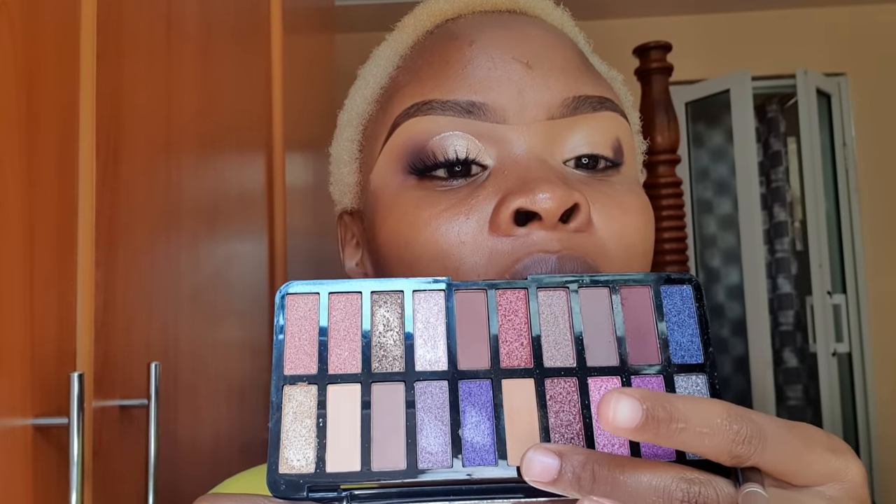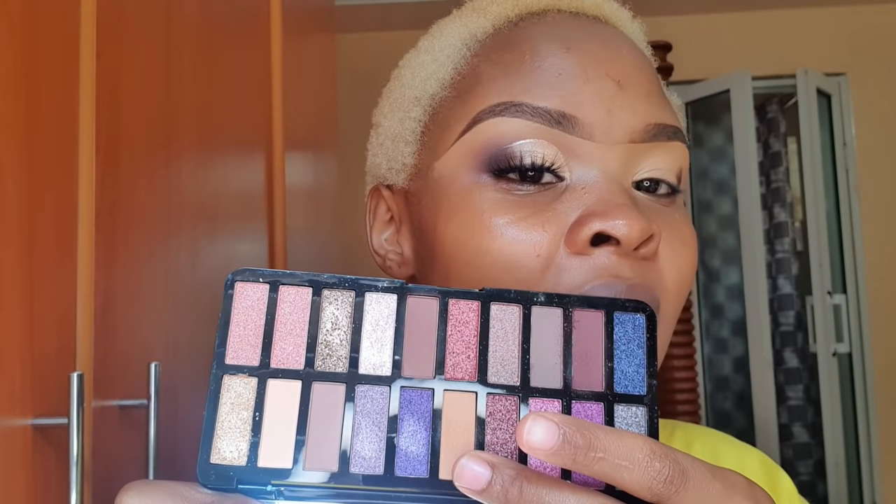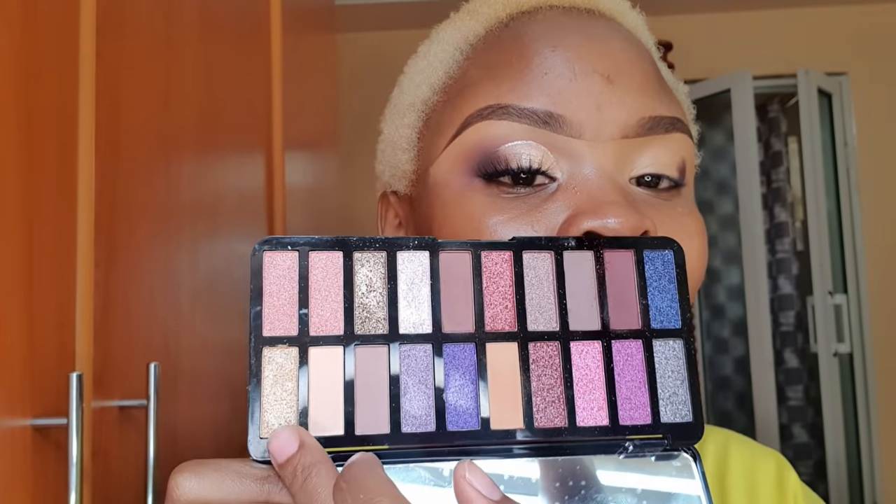I'm going to do a little time lapse and speed through this. For the liner, you see this little shimmer liner — I'm using the Illegal Colors Chrome Liquid Eyeliner, also from them. It has such a beautiful finish and comes with a beautiful tip, so it literally takes your look from 50 to 100 real quick. I'm blending out the outer shade and then using another color close to my shade to blend that out. For the shimmer I'm using the gold, and I'd recommend if you're getting this palette: don't use too much because the shimmer shades are a bit chunky, so pick up just a little bit since the pigmentation is major.